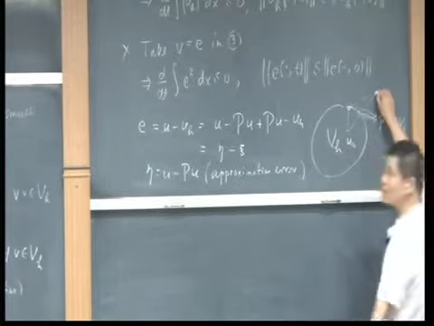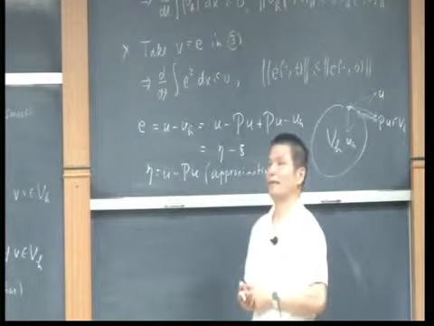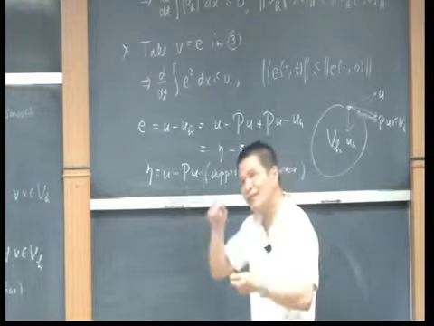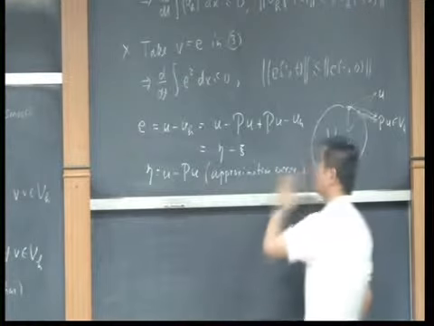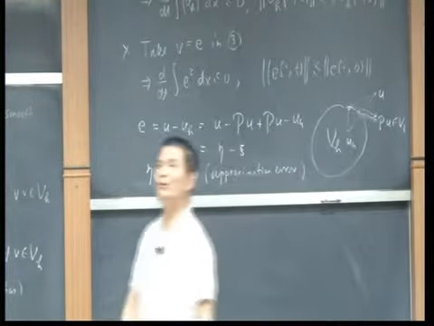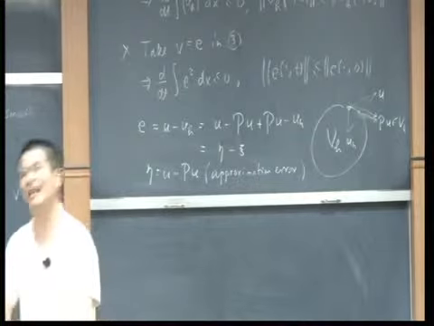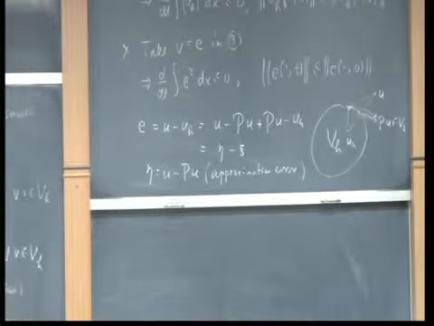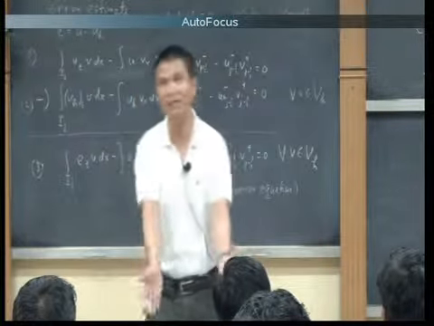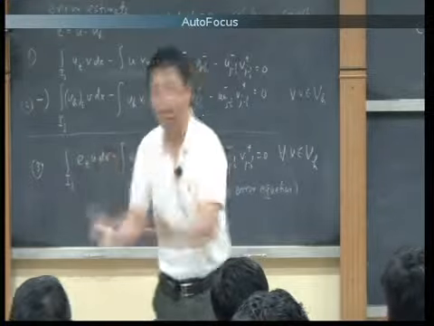In other words, I have the u here, which is outside of the space. Can I find somebody inside the space which is close to me? So if my space is big enough, hopefully I can find somebody inside of the space which is very close to you. Okay, so you find this thing. This is only approximation theory, you can open any approximation book. It will tell you what kind of projection will give you what kind of error. In particular, for polynomials, you have the book of Ciarlet, the book of Susanne Brenner, who is now at another university in town. She will come next week, I guess. Not yet. But you have the book of Brenner and Scott, and any finite element book will contain standard approximation results. So if you have piecewise polynomials, then what would be the error of this part?